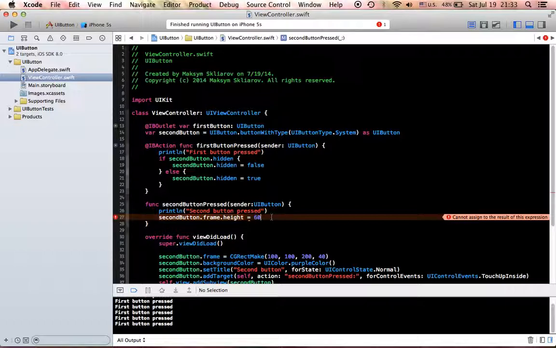So to fix it, we have to convert it, and in Swift it's pretty easily done. It's called CGFloat, and grab it into brackets. Save it. Let's run our application. Oh no. So it looks like it's not that easy.